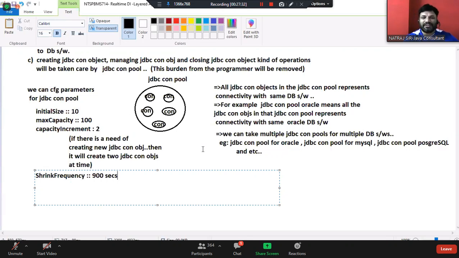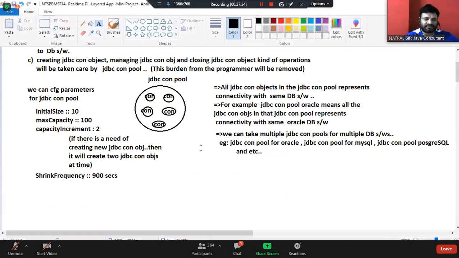Why they should be destroyed, sir? I will tell the case. There is a university website. In regular days, 100 or 200 people visit the website daily to avail the services. But when exam results are populated to the university website, those days, how many people will visit? Thousands of people will visit.